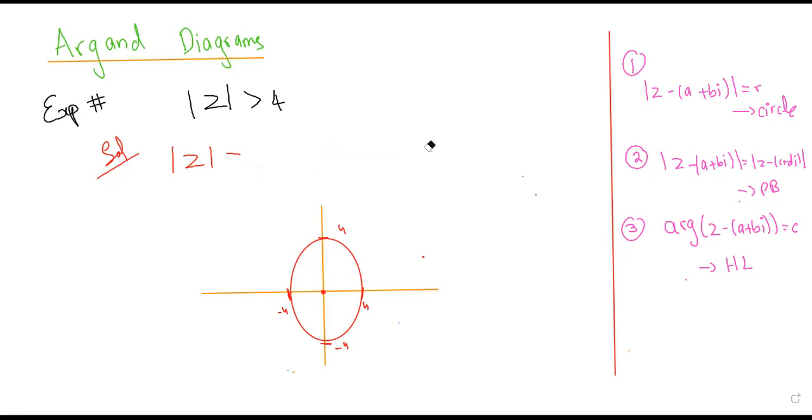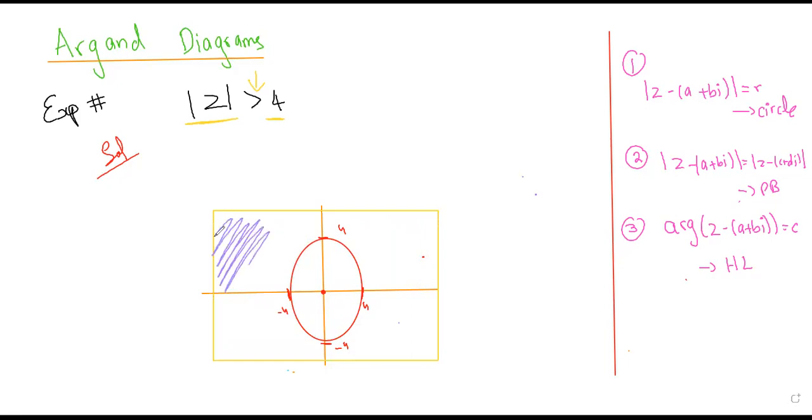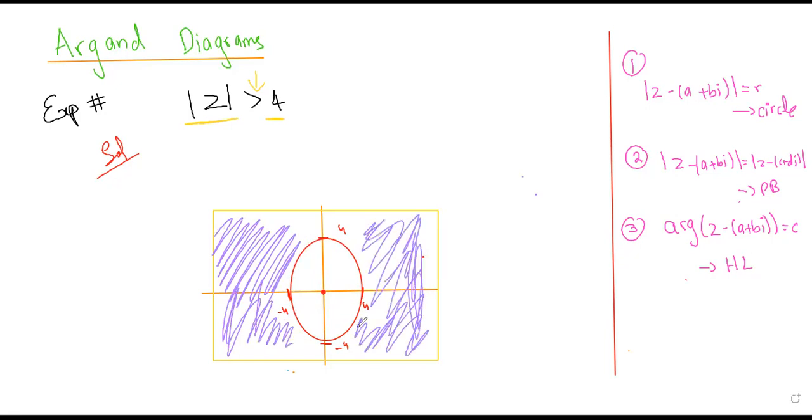Now I can rub this. What exactly does it say? It says this is greater than 4. You have the greater than sign. Whenever you have the greater than sign, you will shade what? Outside the circle. Yes, very good. Outside the circle. I don't know how to shade it, so let me make a box. Now I can shade everything outside the circle. Right, Ranjani? Always remember this is representing outside. This is representing the boundary of the circle only.